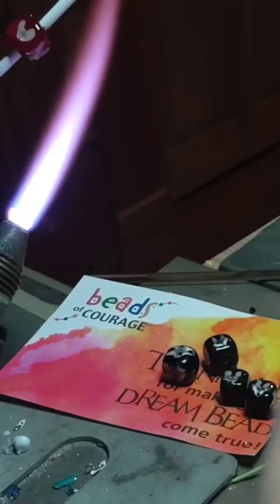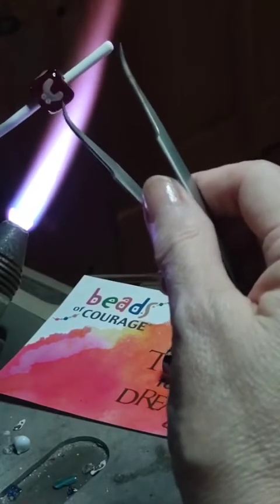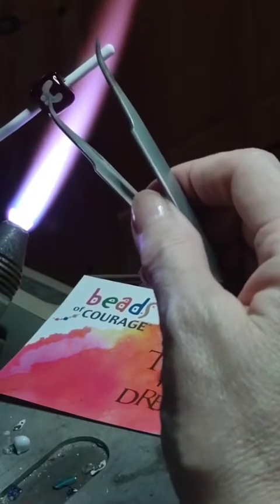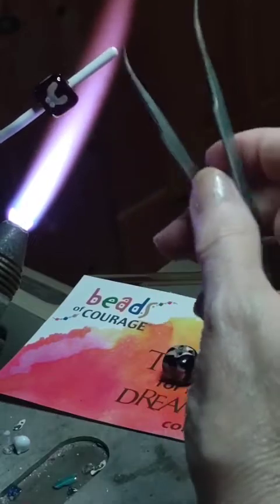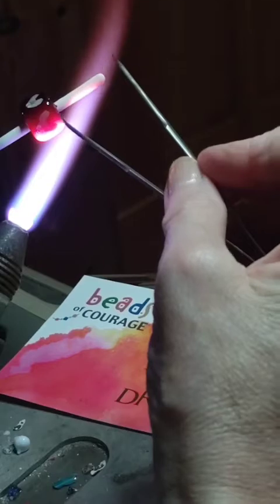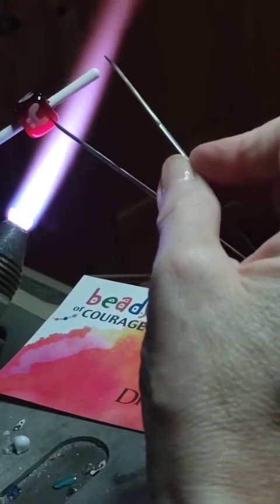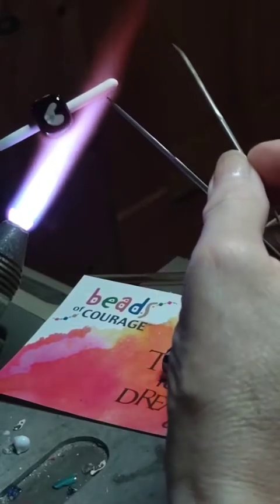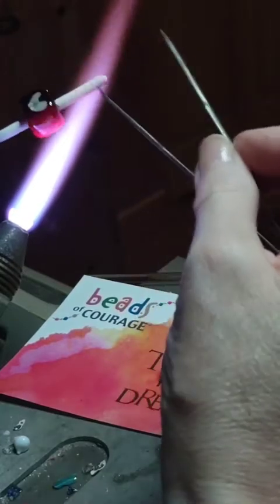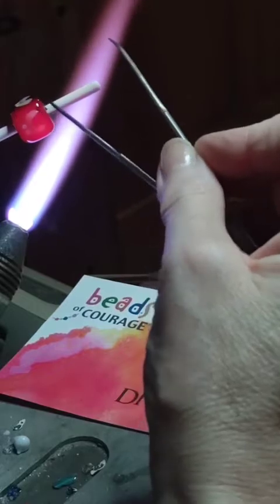Okay, so now we've got little gray, almost look like bunny ears, or tan ears, gray face, and these ivory muzzles. So the first thing we're going to do is pinch out the ears. I just want to make them into a point. So I'm kind of spot heating it, and then dragging. My tool is cool. I'm just dragging my tool to pull out that ear into a pointy shape.